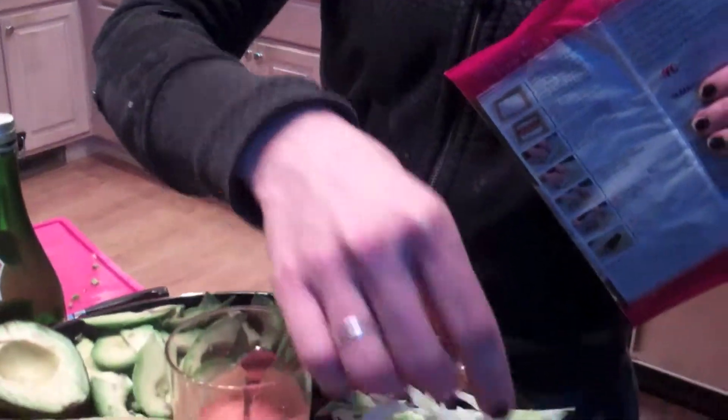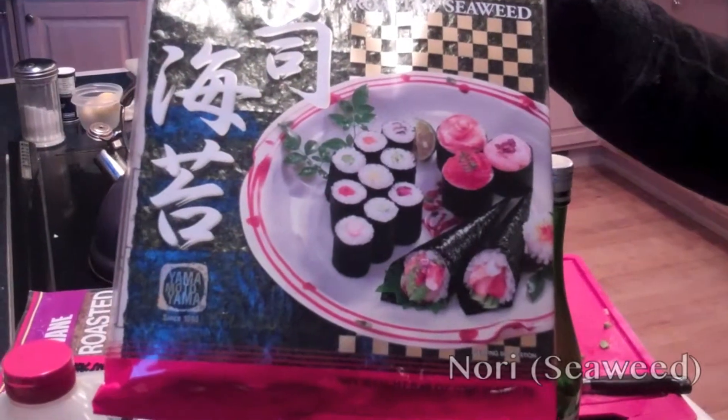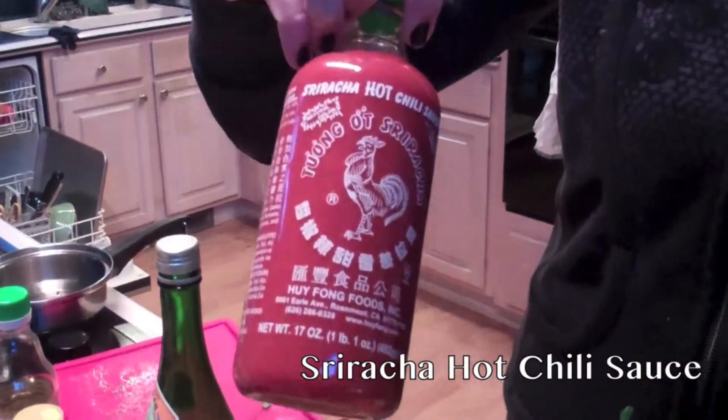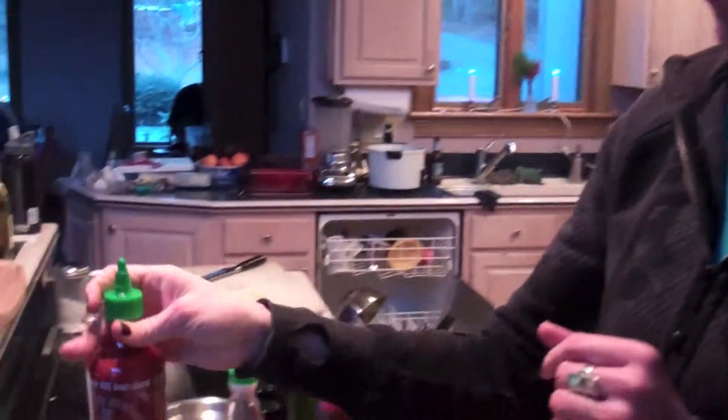They're delicious. Everything — the carrots — is sort of cut so that it can be about six inches long and fit easily into the nori. And this is a very untraditional sauce that originated with the spicy tuna roll — basically a combination of mayonnaise and Korean sriracha. The forces at play here are my dad, who is very authentic and insists that everything be exactly the way it's done in Japan, and then there's the way we're actually doing it, which is a little bit of a hybrid.